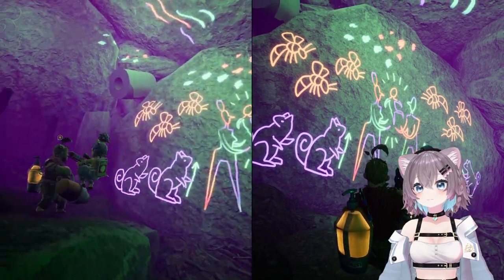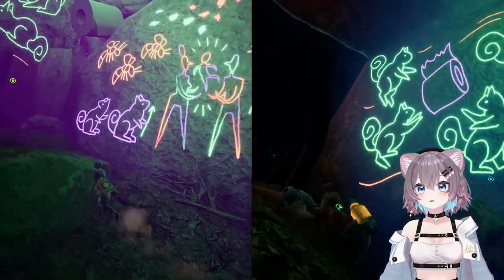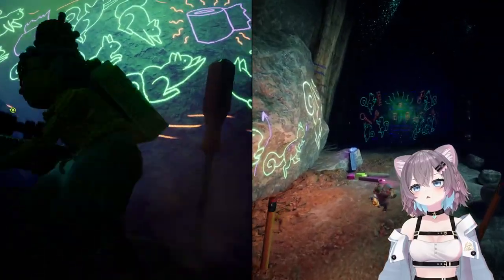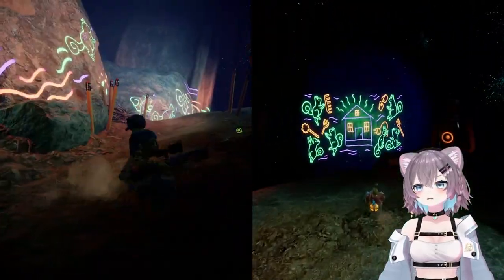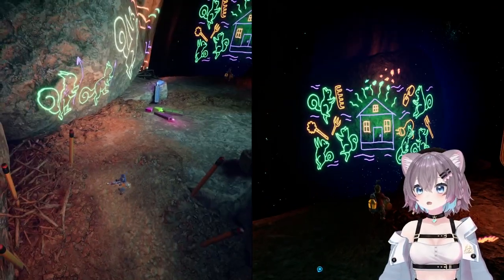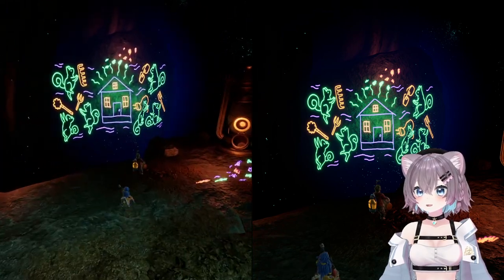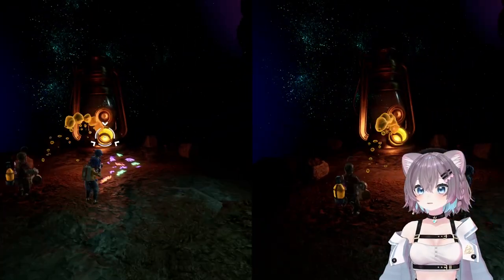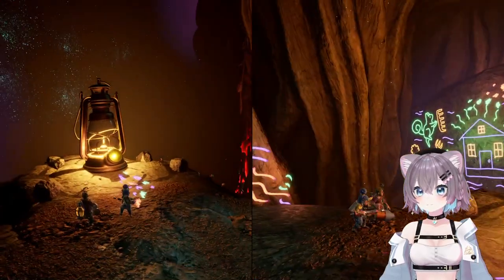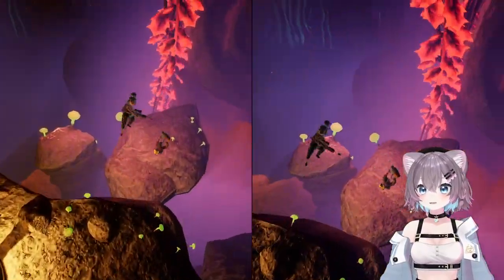Oh, and that's their daughter. They take the toilet paper. Oh, that's where it went. And then they take the pencils. This is so pretty. Oops, I missed. Whoa. This way.